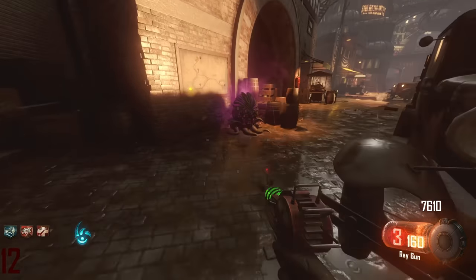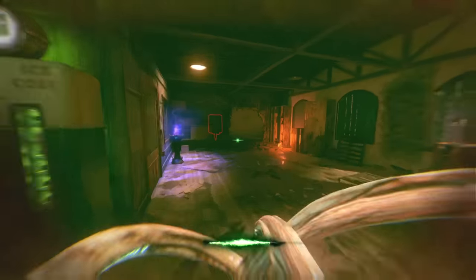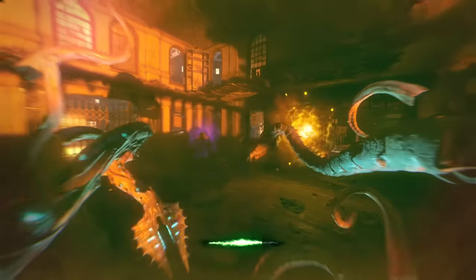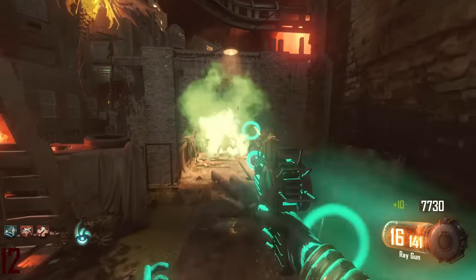That's another purple pod. Can we quickly harvest this? Another fire sale. I don't need that. Let's speed cola on here. And let's also open this box. There's another purple pod up here. That's very nice. Oh my fucking god, there is so many.